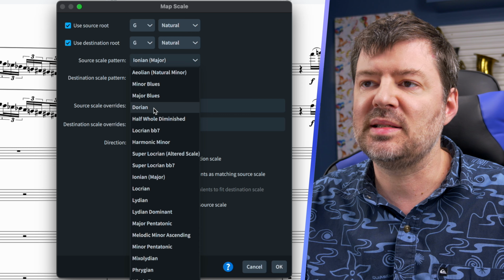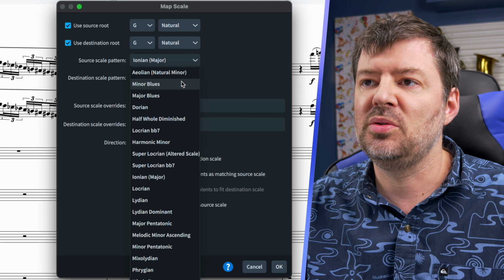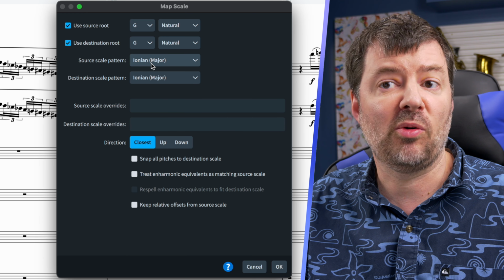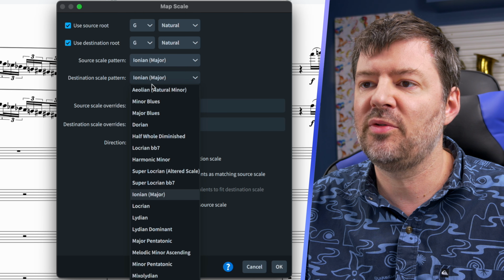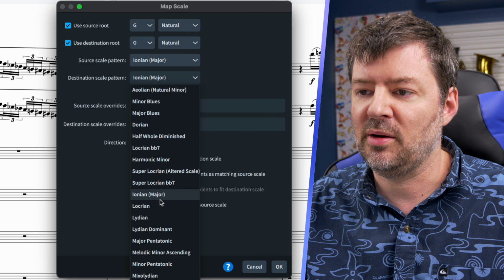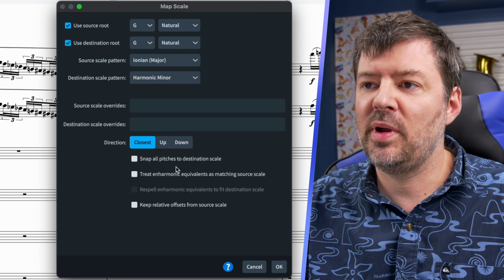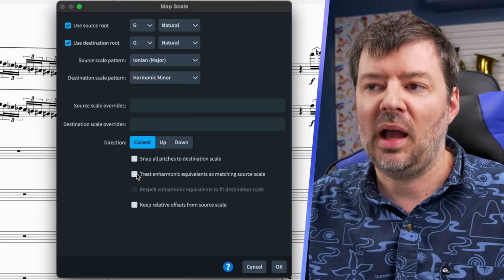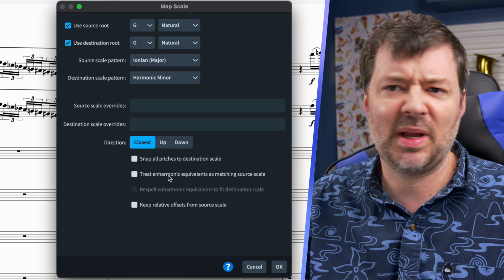In this case, I'm going to set it to just a major scale, or Ionian, and I'm going to change the destination over here to harmonic minor.